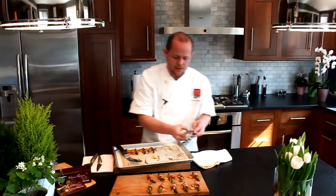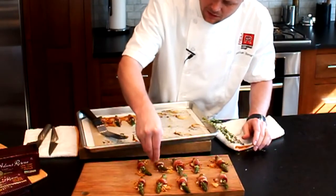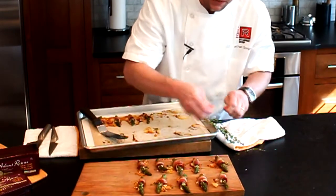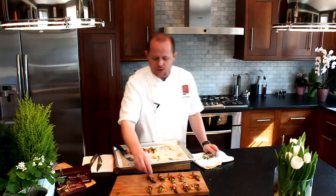We've got a little fresh thyme here. We'll strip it off. Just crumble a little. It's kind of the garnish, but also you want to make sure a couple of leaves stick to each piece. And that's really going to add a nice little fresh bite of herb to it. Serve these guys while they're still warm.